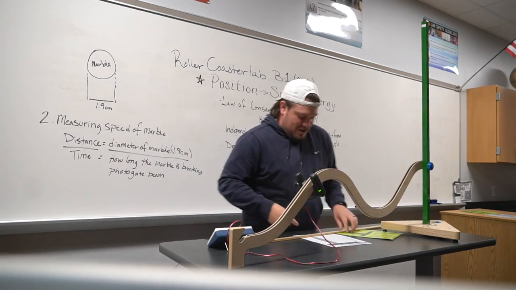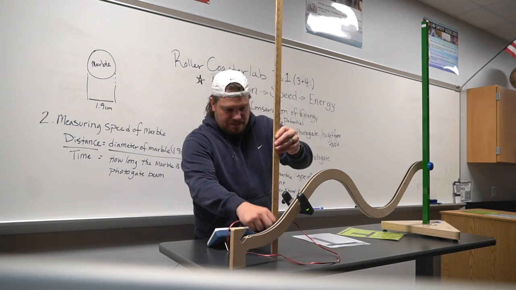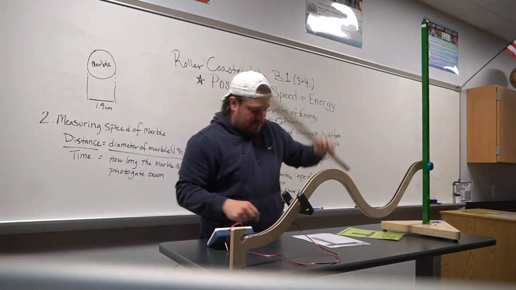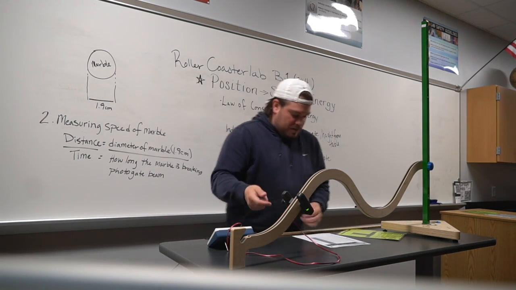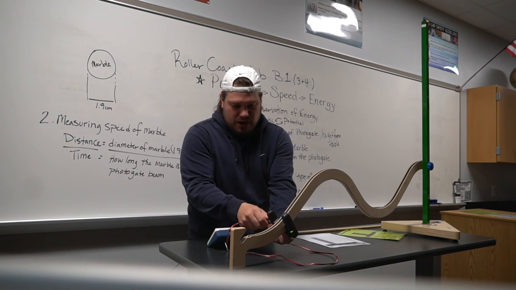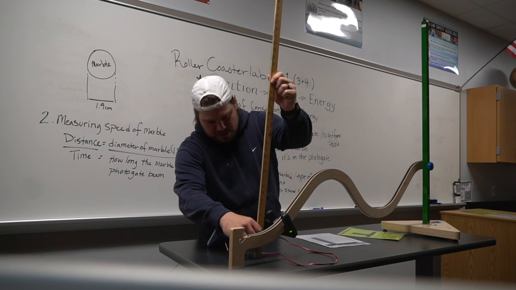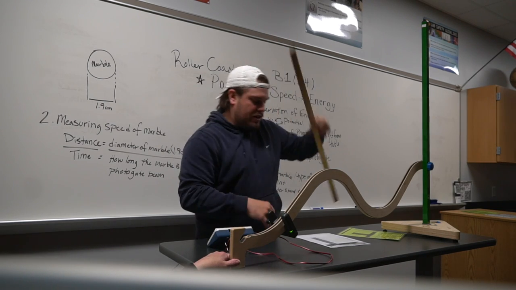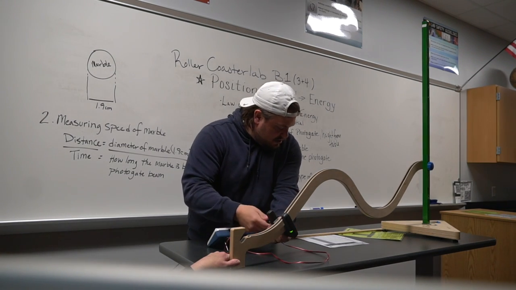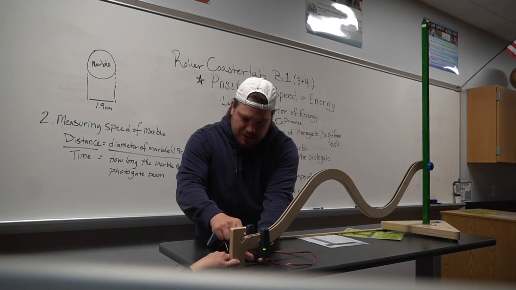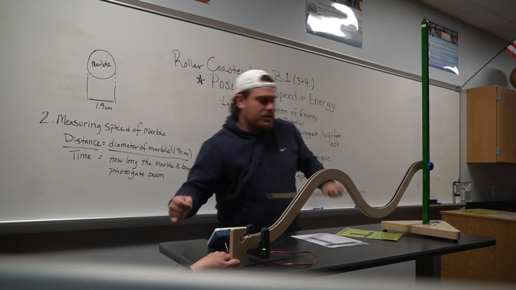Position 11, 105 centimeters down the track, and position 11 is 21.5 centimeters high. And position 12, 115 centimeters down the track, and at 115 centimeters down the track, it is 14.5 centimeters high. And finally, we'll throw 13 in there. So that's at the bottom. It's 125 centimeters down the track, and at 125 centimeters down the track, it is 11 centimeters high.